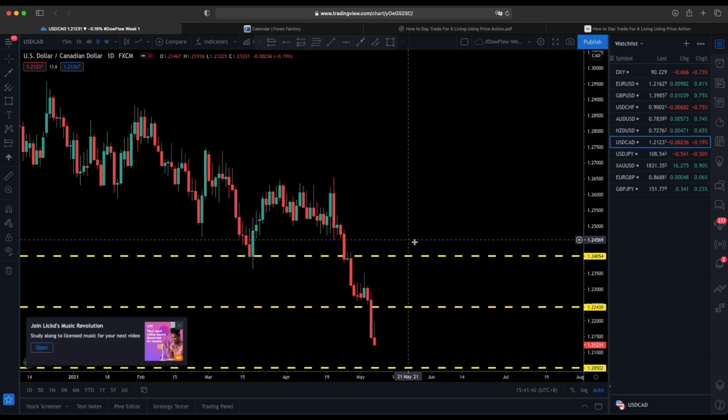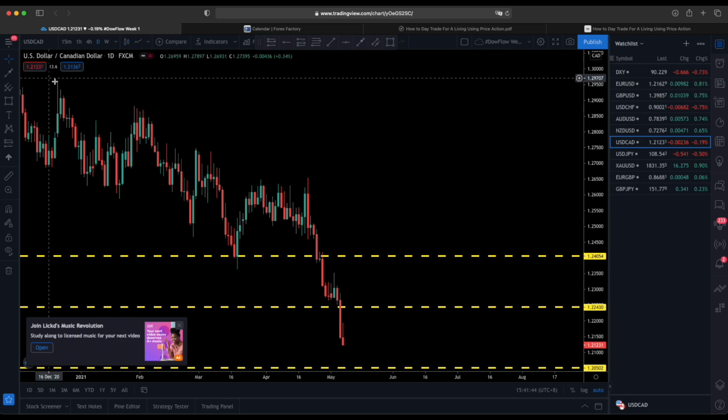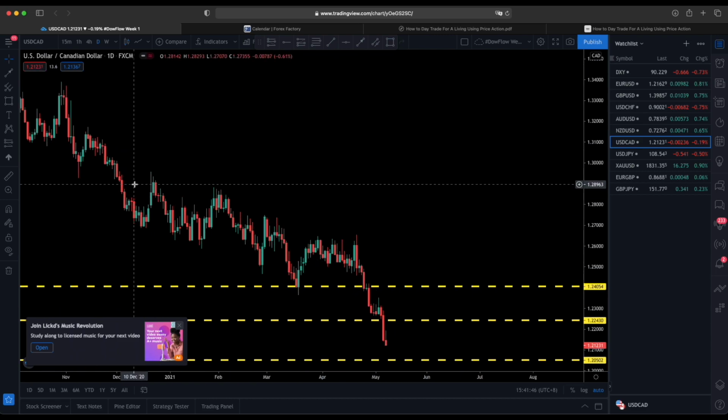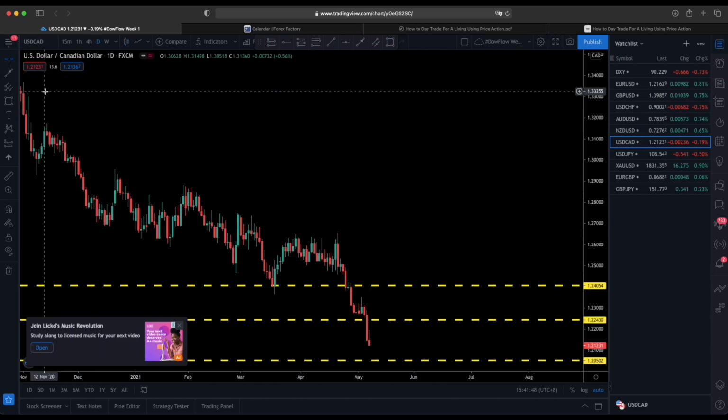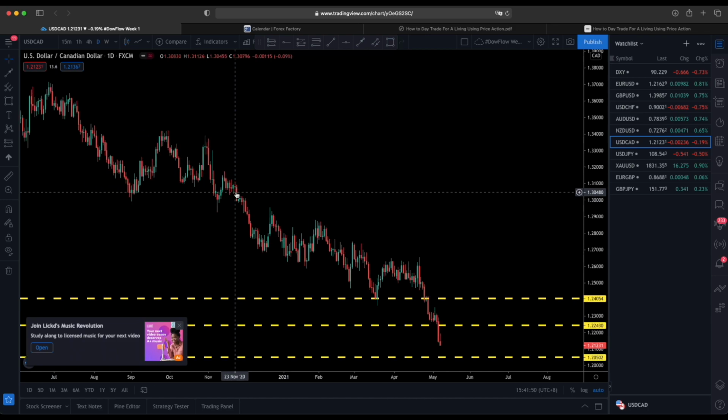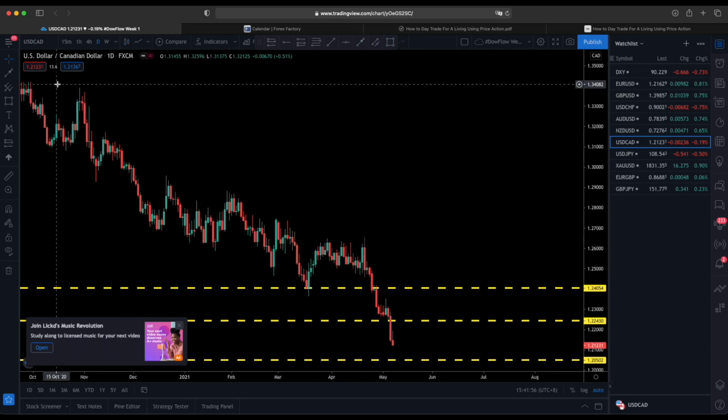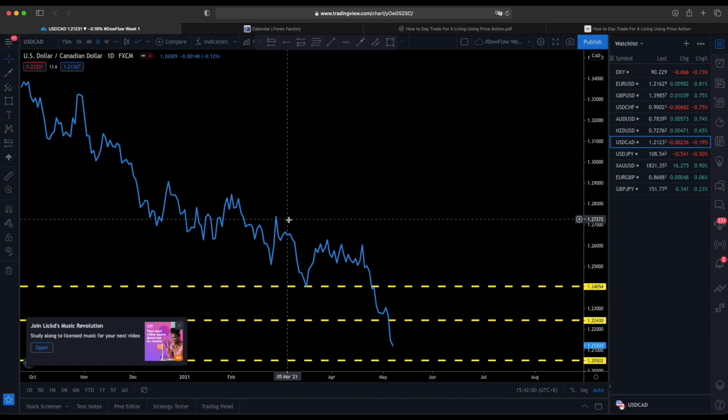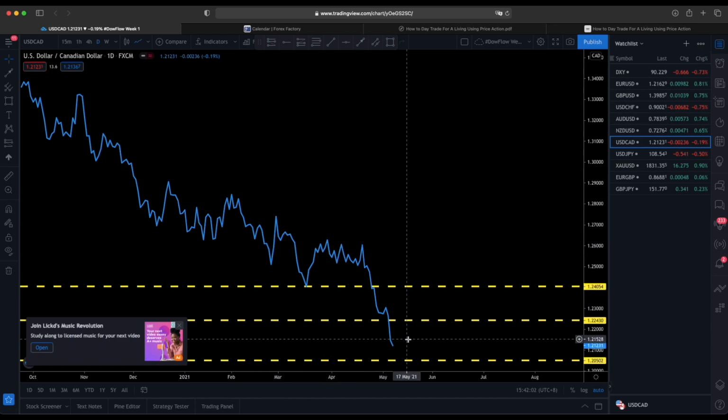Now let's move on to dollar CAD. Dollar CAD is a clear downtrend. We've been talking about dollar CAD for ages because on the daily chart it's a very clear downtrend. If you tell me that this is bullish, then there's something wrong. There's obviously something wrong because it's a very clear bearish trend. No matter how you count the waves and the ebbs and flows, it's still bearish. So you should be focused on selling. The market condition is bearish.